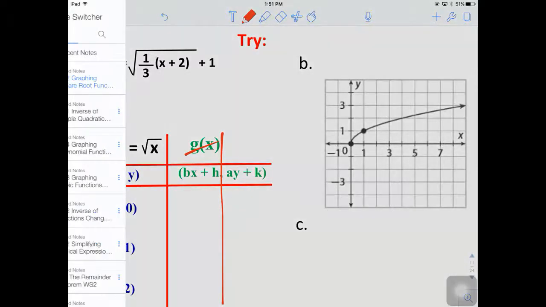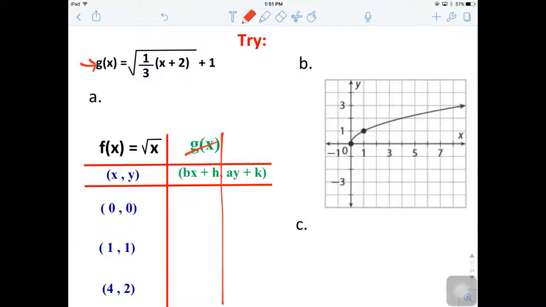So here is the equation. So based on that, we're going to name the transformation. So what do the transformations look like? So we got a, b equals 1, right? That means it's going to be a vertical. B is actually 3, so, sorry. So it's not vertical, it's a horizontal stretch by a factor of 3, and then we got 2 units to the left, and then 1 up. So those would be the transformations.